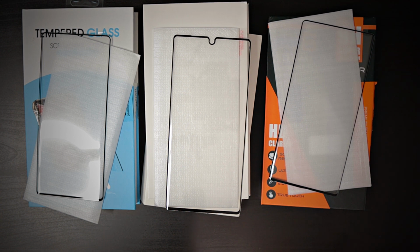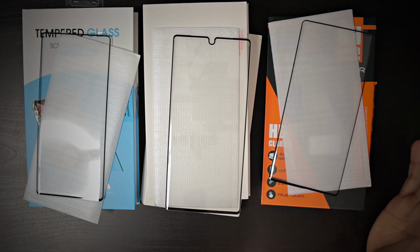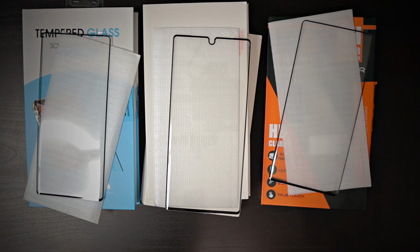Whitestone Dome, where you at? We're waiting on you. So the only good current screen protection you can get on your Pixel 6 Pro is a TPU flexible screen protector, which I know a lot of people don't like, but right now it's good enough to get us through until somebody comes out with an actually good full adhesive screen protector.